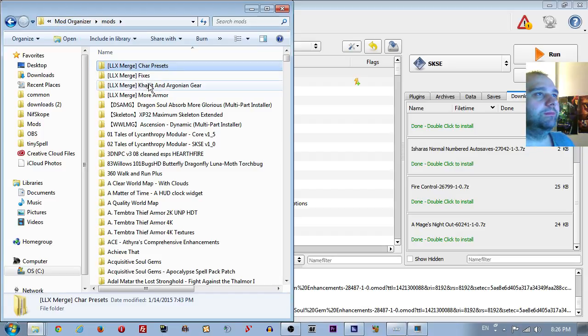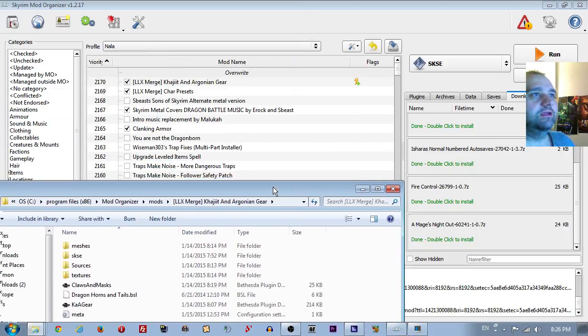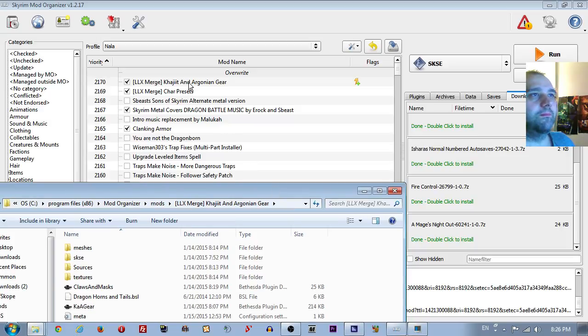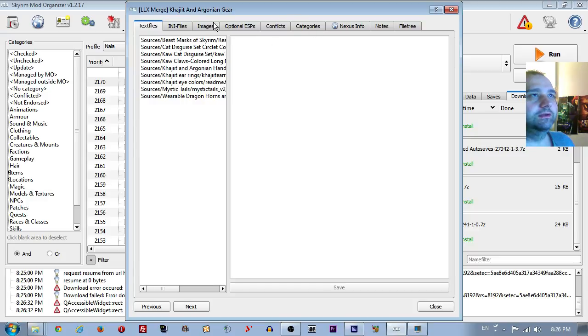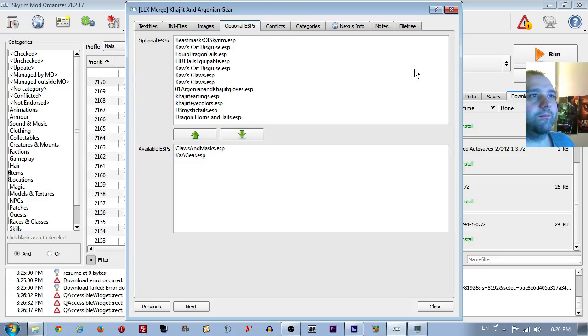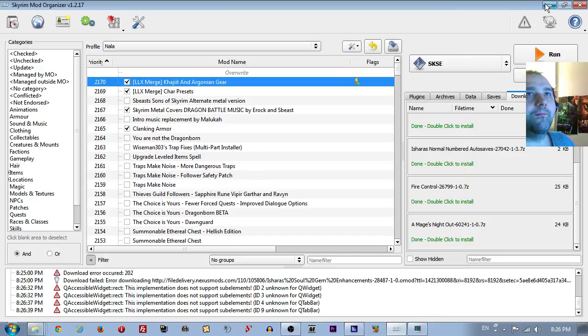I've also done some mod merging. Notably, I've created this merged mod, and I actually have it activated, as you can see here. And if I were to open this up in Mod Organizer and look at its ESPs, or its file tree, you'll see I have two files, Claws and Masks, K here, which basically includes a lot of Khajiit stuff.